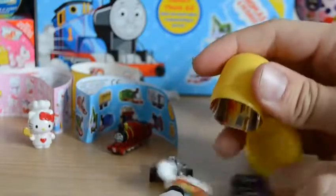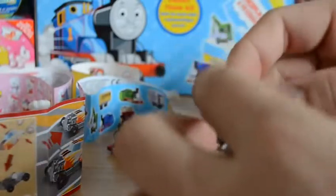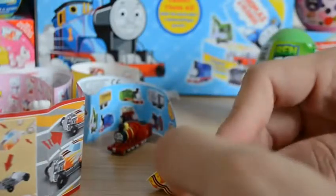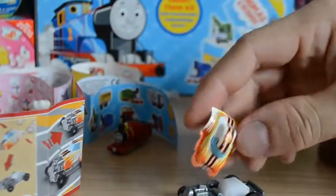So first we have some wheels, so we've got a car of some description. Let's see what we have. So we have a Sprinty hot rod, as you can see, really cool. And as you can see, some of the instructions to put it together, which is really nice. So basically, you've got to put the wheels in here, like that. Then you put the front end on, like so. So it clips on like that, and then you put the shell on. So really cool, we got number 62 this time.